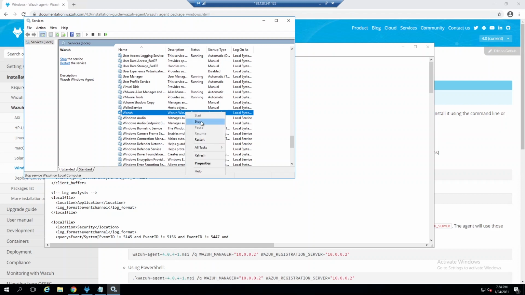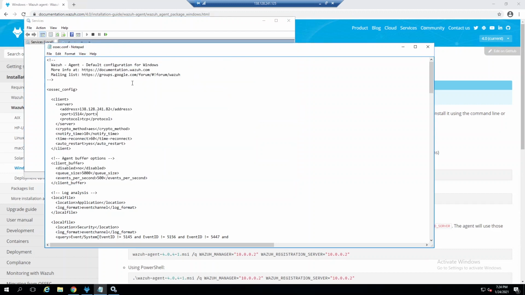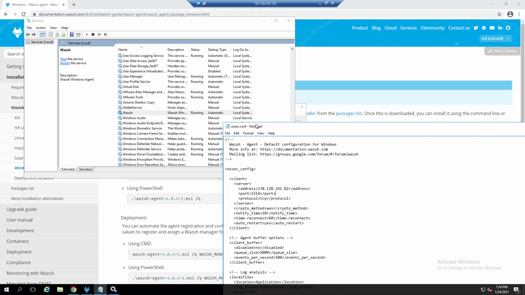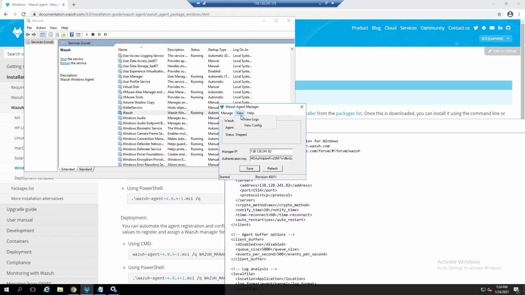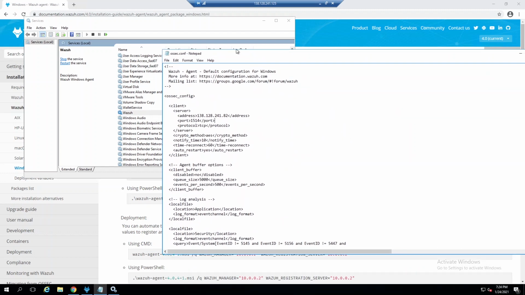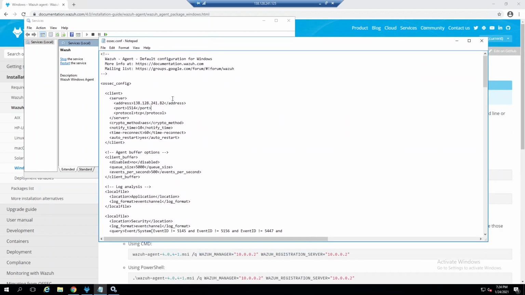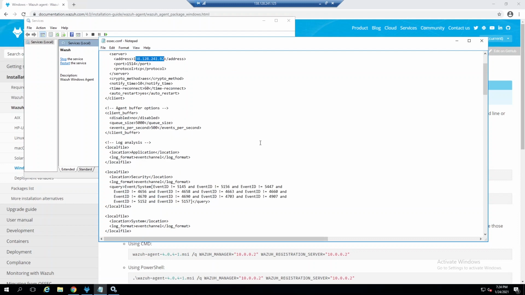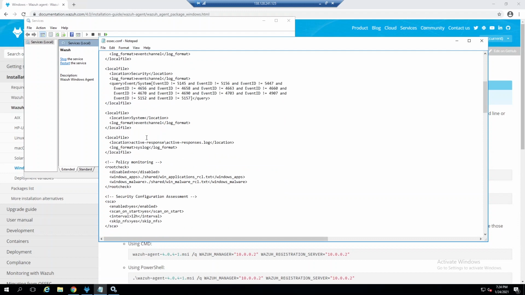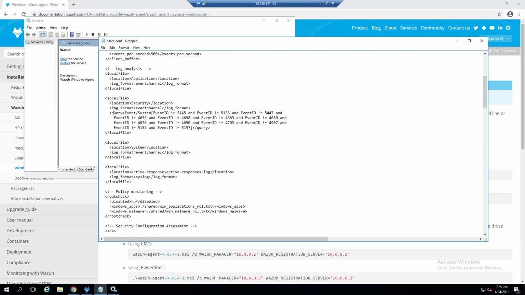So I could right click and stop or start in the event. And we open up our config. Like I said, we get the UI, so it's a little more friendly. And we can view the config of our ossec.conf as well. So you can see that we've pointed to our manager, so it's populated that for us. And here you can see our log files that we send look a little different, right?